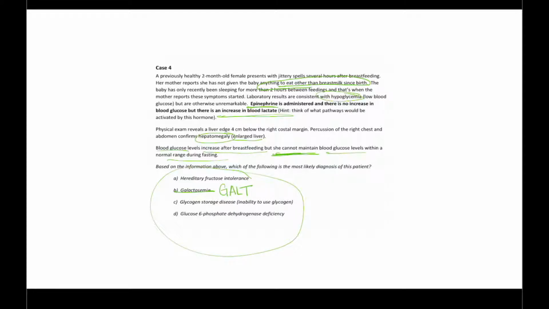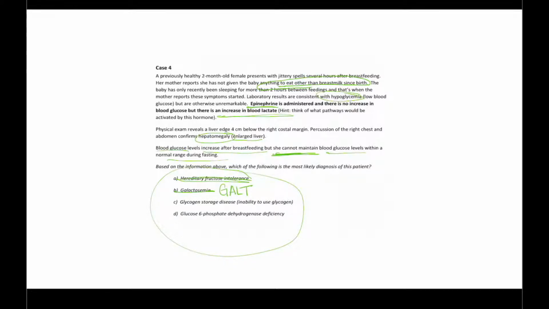In the case of hereditary fructose intolerance 1, I assume that they mean the one caused by a deficiency in fructose 1,6-bisphosphate aldolase. So the infant would have been asymptomatic unless they had fructose or sucrose at some point in their life. Sucrose is normally from table sugar, and fructose would be from things like fruit, sweetened cereal, or sucrose-containing formula. But since the child has only had breast milk since birth, we can cross this out as well.